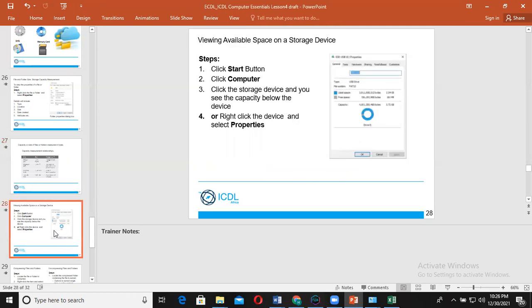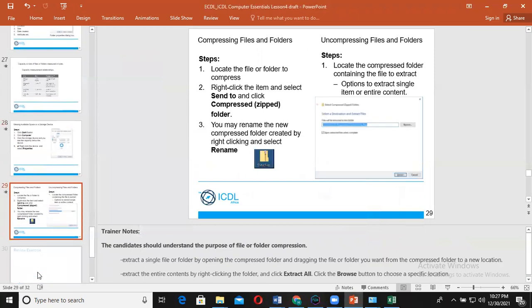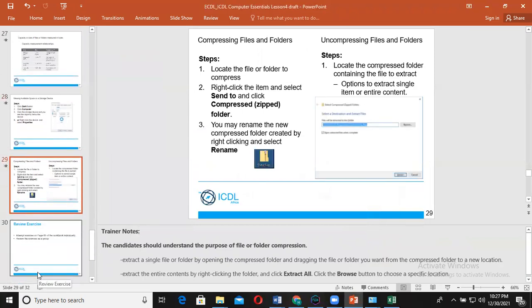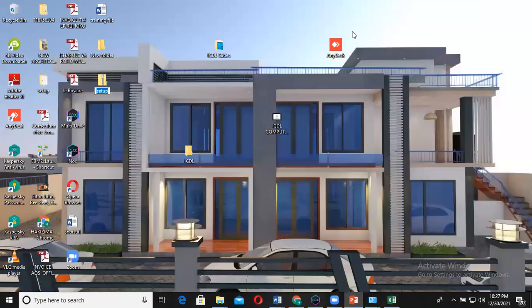So, viewing available space on the storage devices. I have shown you how you can get the available space. This is its available space, 223 in 286. And I have shown how you can compress a folder. Have you seen how you click on it? Then you can get the compressed folder. This folder setup, it is this one.